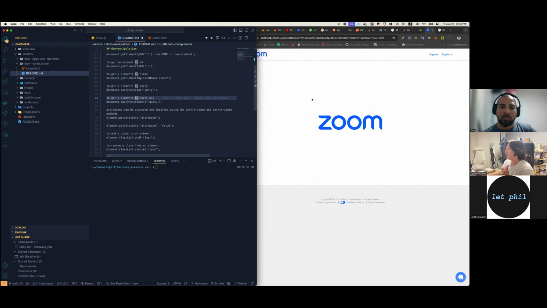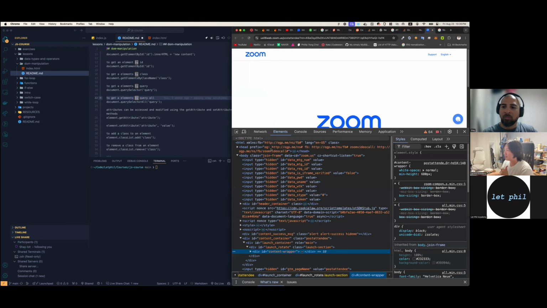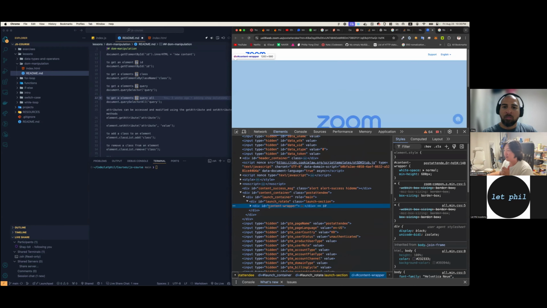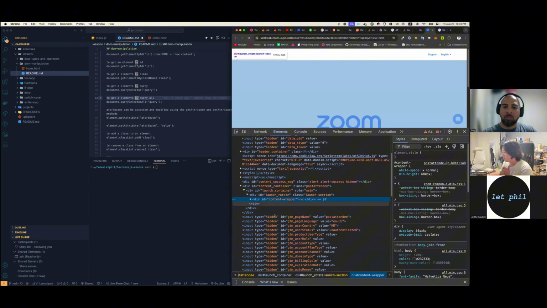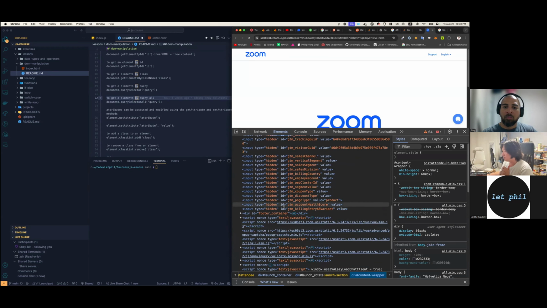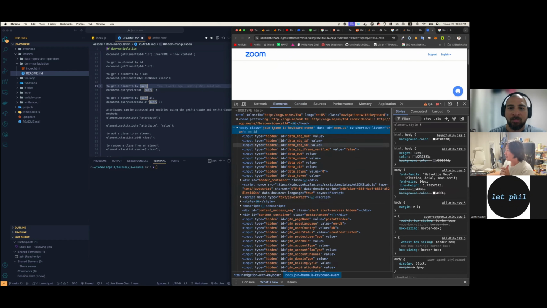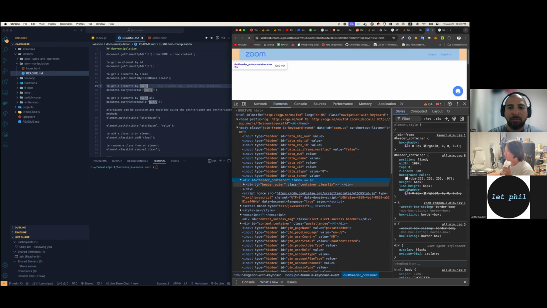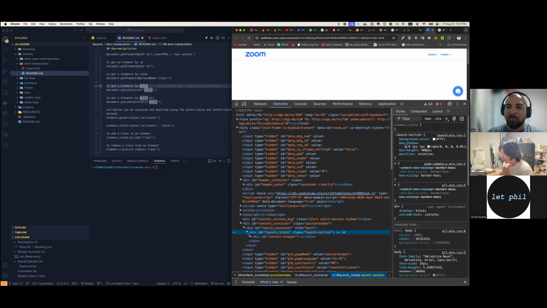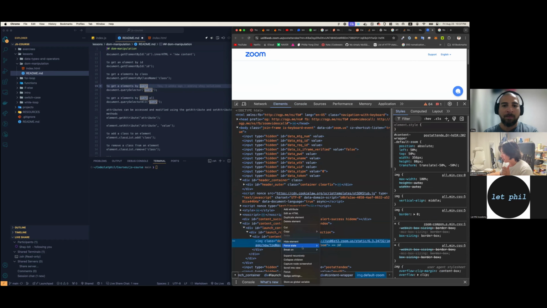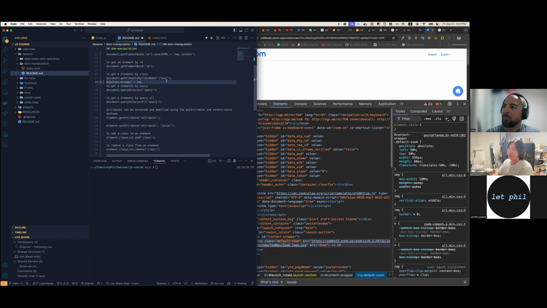If you take a look here at Zoom, I think I showed you this on a different day, say I just click this div inside of here, right? This one has an ID, so Zoom has a whole bunch of IDs. This one has a class. Do you have the dev tools open? I have the dev tools open. There's a div inside of here. I could right click on one and say copy selector inside of the HTML, and then I would get something back, right? It would be the ID of content wrapper and the image inside.